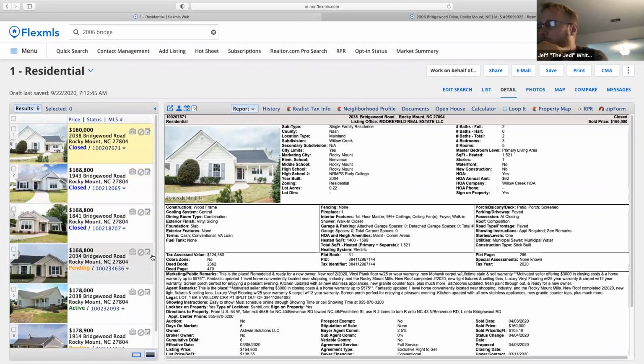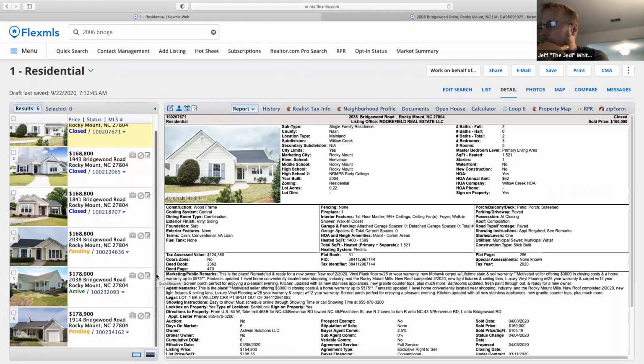But again, if I look through and I saw any of these really shouldn't belong, I don't have to include it. One reason for that might be if I happen to know that the sold price to list price is really a big difference, so maybe 94 or 90%, including the active or the pending might skew my results. But if I know it's a hot market and things are very, very close, I may feel comfortable using the actives or the pendings. Again, this comes down to personal preference. I'm just going to show you how you can do it inside of Flexmls. But I have my 6 results.